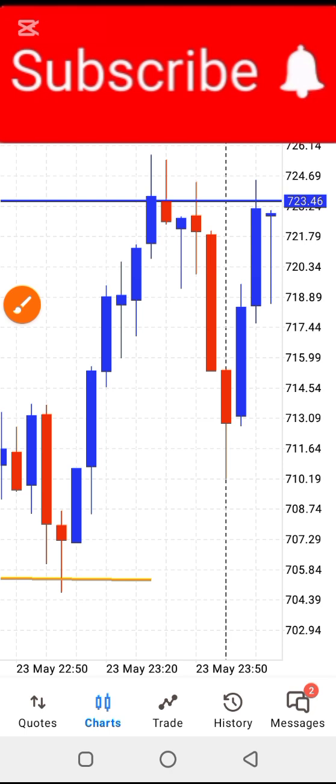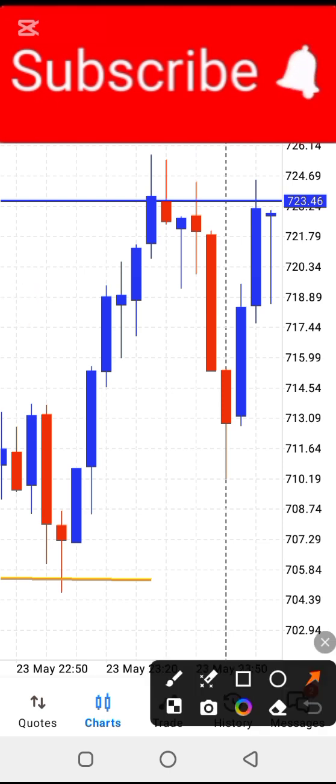Since you are looking for a sell trade, you need a bearish candle to close below the low of a candle before it. I'll take that again. You need a bearish candle to close below the low of the candle before it. Now look at this. This bearish candle closed under our level, right? But it did not close below the low of this candle right here. So we have to keep waiting until we have a bearish candle closing below the low of the candle before it, and we have that situation right here.